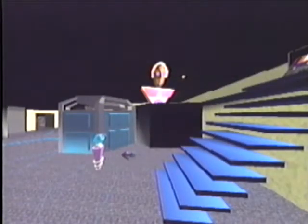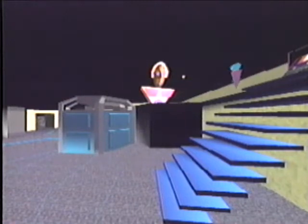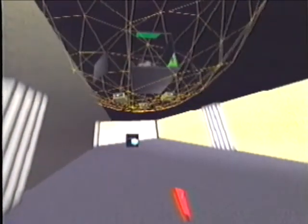Users in the cave can move the cave through the virtual environment or walk about the cave. The environment automatically adjusts the height of the floor, allowing the user to walk on objects in the scene. Each participant manipulates objects using the wand. Here you can see a cave user moving an object in the space.